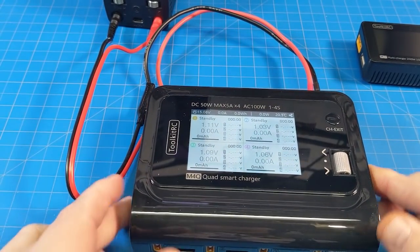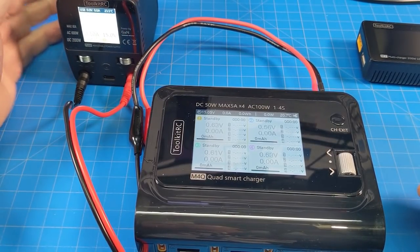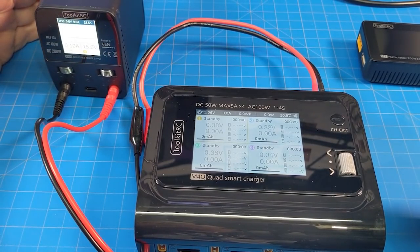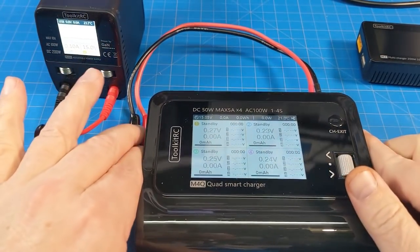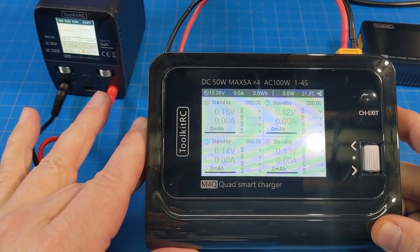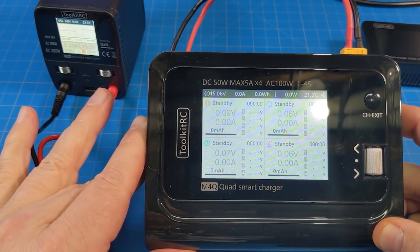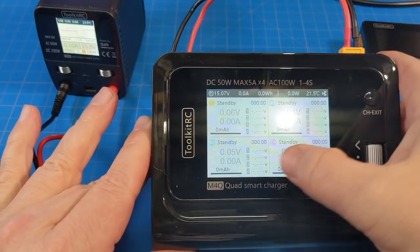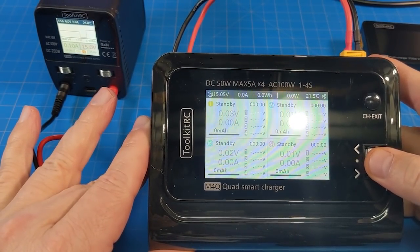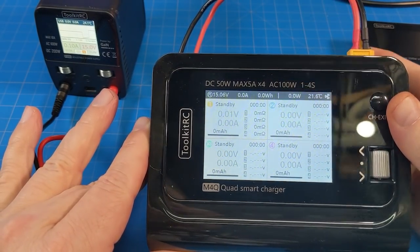All right, this is a little bit of a messy setup here, but I wanted to show you everything right in kind of one setting here. So I've turned it down to 15 volts, which the M4Q accepts, and we've got our typical interface that we can see. Again, I don't know how well this comes through on screen, but it's very easy to read, which to me is the most important part of a screen, is make it easy to read. Of course, you press the channels to move around in the different sections, and then you also have the scroll wheel to see resistance and the different battery stats that you might want to see.